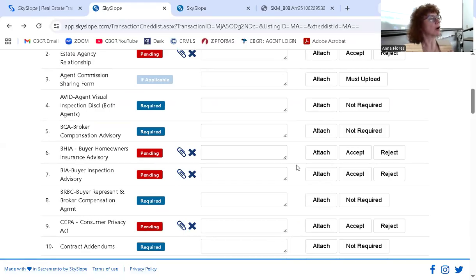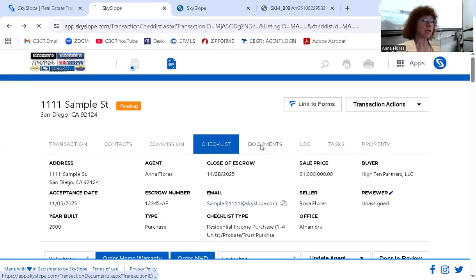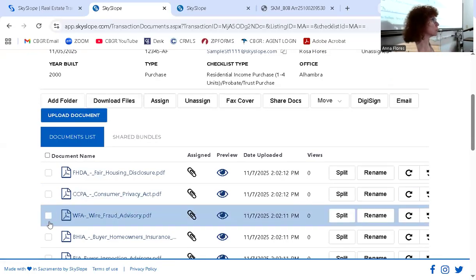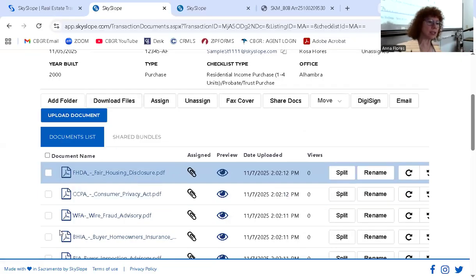If on the listing side you submitted all your sellers' disclosures, because you're one of those great agents, the way you send it to the selling agent is you come to the checklist, go under documents, and check all the documents that you need your buyer or the selling agent to sign.